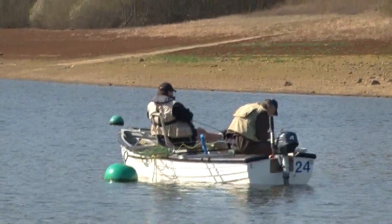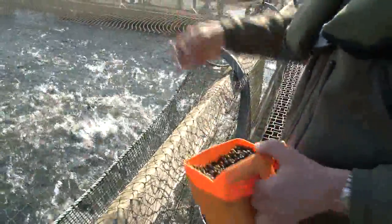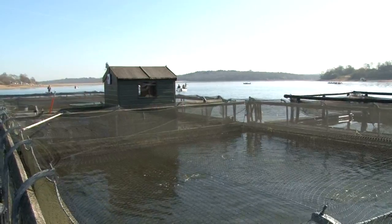The anglers close to the nets aren't daft. They know there are a few decent whoppers who stay close to home, mopping up the scraps dropping through the water column. There are fish that are resident here, and it does attract quite a few fishermen to this area because there's a good chance of catching a bigger fish around here, because they're still getting the high protein feed, and if they live under here for a few years, they can attain double figure weights, you know, 10 pound plus. So it's a good place to try and catch one of the bigger fish in Buell.